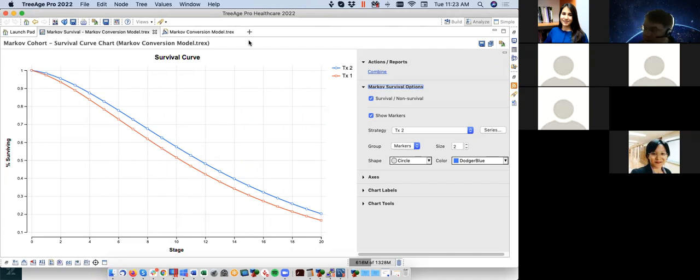So there are only a few graphs that we've implemented it for. We did it for the ones we thought were most useful. One's the survival curve I just showed. One is the state prob graph, so the percentage in each state for Markov, and also the partitioned survival curve, so the partitioned survival analysis model's survival curve. We can combine those as well. We may add functions to combine more in the future if we find a need. If someone says, I'd really like to combine these 2 graphs or 2 occurrences of the same graph of this type, so if you have any ideas, I'm very open to it now or in the future.